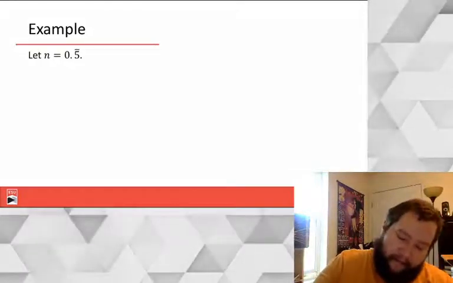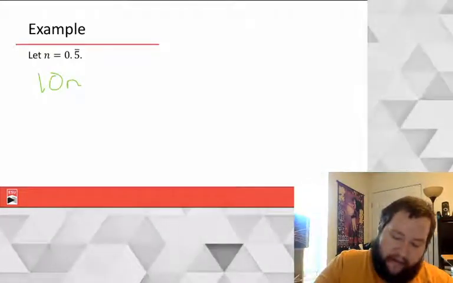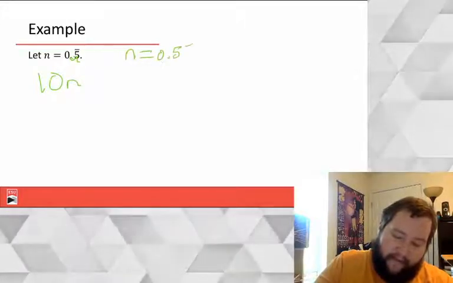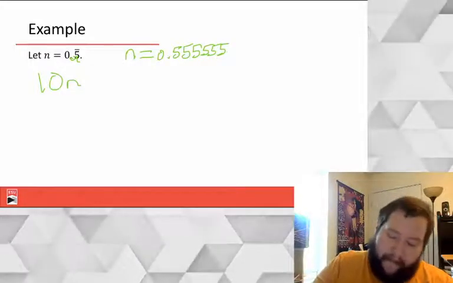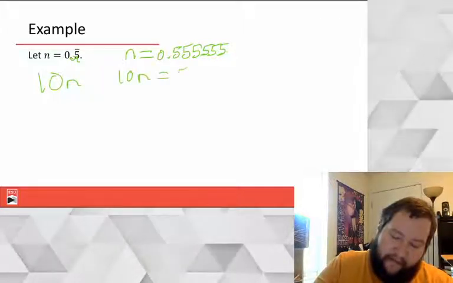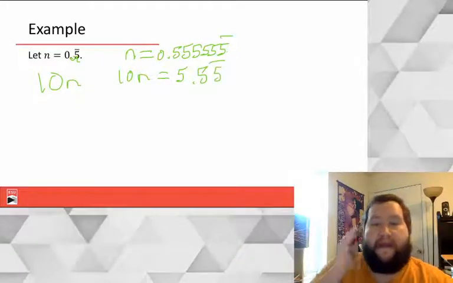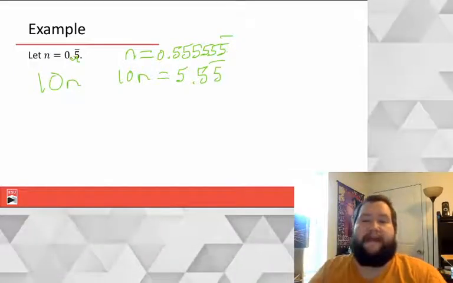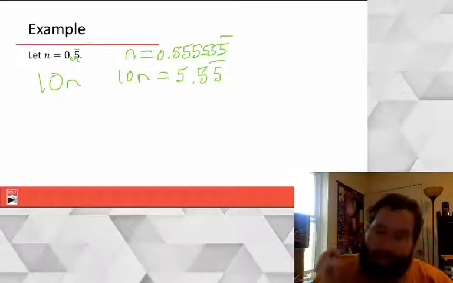So we're going to do a little bit of algebra. Suppose now we take 10 times that n. That means essentially our decimal point is going to move over. So our n is 0.5555555, and I'm not going to write any more. And so that means 10n is 5.5 repeated, and I'll just put a bar there. We move our decimal place once, because multiplying by 10 in base 10 means all of our groups get rebundled and shifted 1 to the larger place.